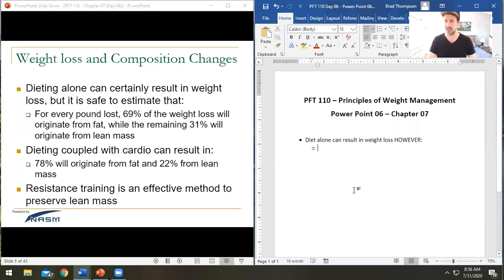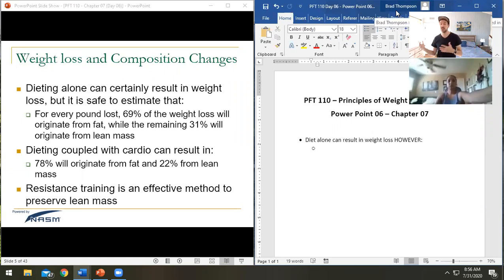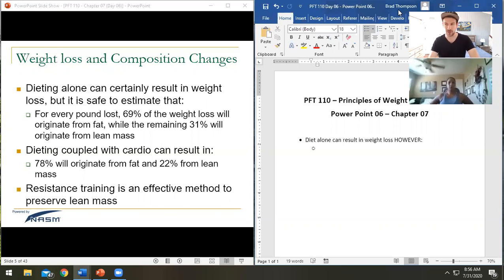Which is a bummer, because that 0.31 pounds of lean body mass is that metabolically active tissue. We know that muscle burns a lot more calories. And so when we see a weight loss like that, it helps and hurts us simultaneously, right? It gets us closer to our goal, but it makes it harder to maintain our goal because we're not burning as much energy. So how do we maintain our muscle mass as effectively as possible? Well, we start challenging the body physically.